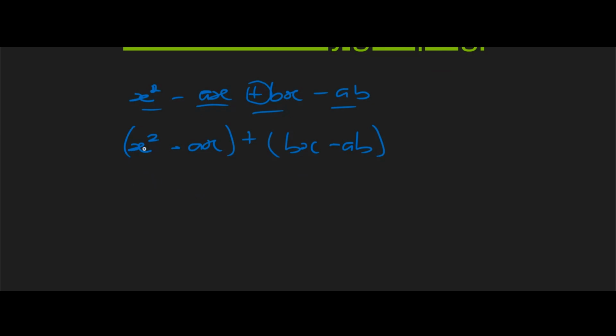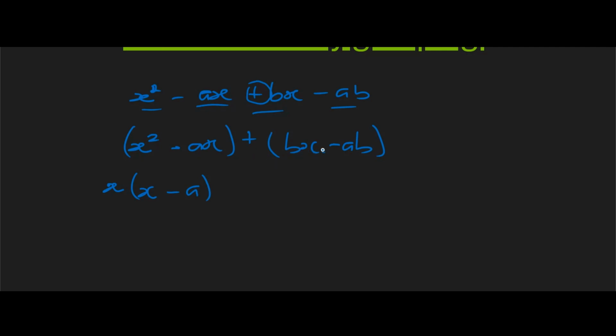So we have x squared minus ax in this bracket. What's the common factor? It's going to be x. x goes into x squared, x times, and the minus sign should be here. And x goes into ax, a times. x times x should give you x squared, and x times negative a should give you negative ax. So that means we're on the right path, right? Okay, let's come to the next bracket.